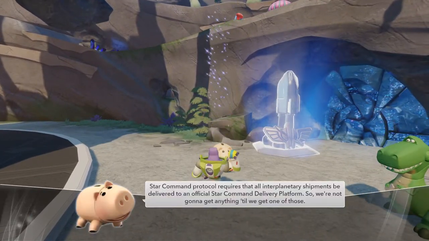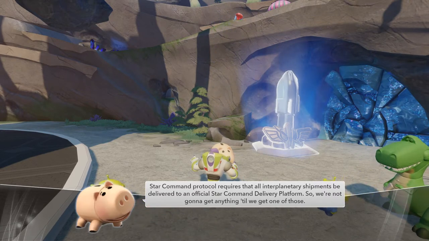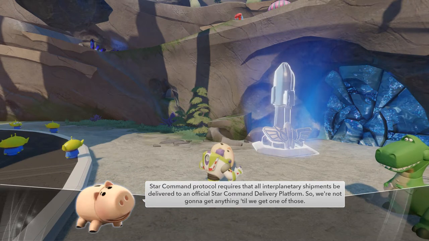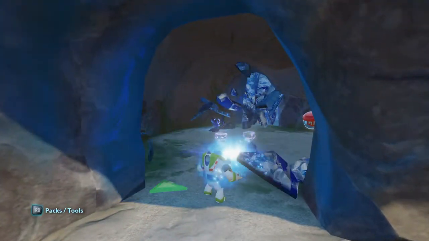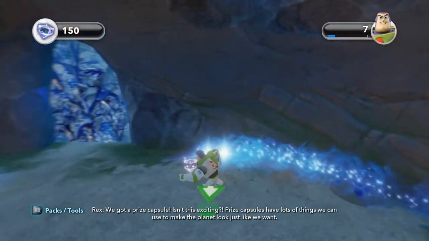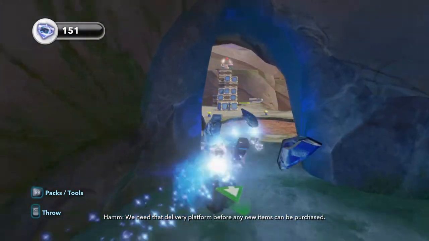Star Command protocol requires that all interplanetary shipments be delivered to an official Star Command delivery platform. So, we're not gonna get anything until we get one of those. We got a prize capsule. Isn't this exciting? Prize capsules have... We need that delivery platform before any new items can be purchased.